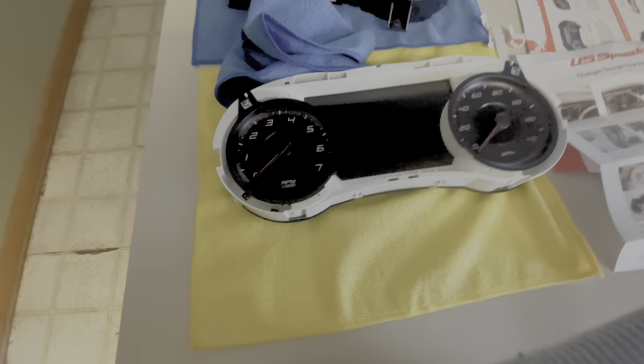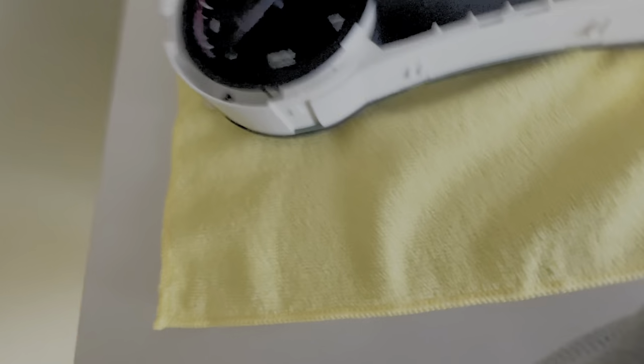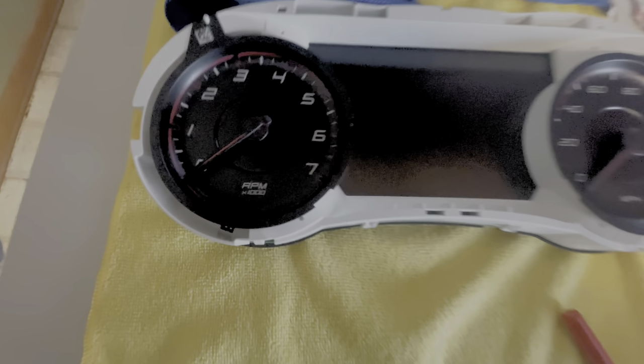All right, guys. According to the directions, it says something about a marker, marking where the needle is at, so you know where to put it when you put the needle on. So, I'm just going to mark it because I know for a fact I am not going to put these back on. But you can't even see. This is all black, so I don't know how this is gonna work. I want to see a picture of it. Y'all see that? It's like right. Okay, I need this one. Right there.